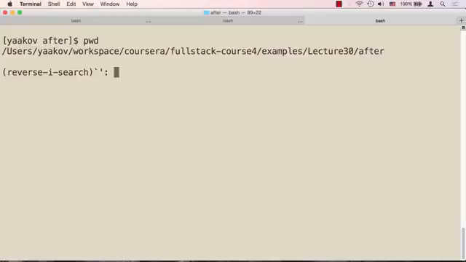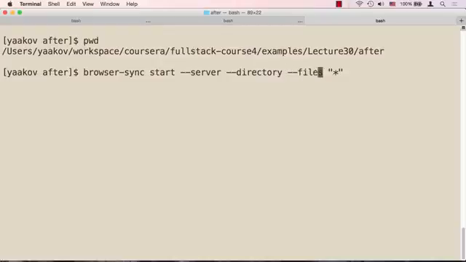So let's go ahead and do a recall of our browser sync. And here's our browser sync. And actually, there's a first on-screen mess up right here. Well, it's not the first, but it's the first one that I'll leave alone without editing it out, is that this is really not going to work. Let me show you why not. This here, the star part, is really not going to work for us.